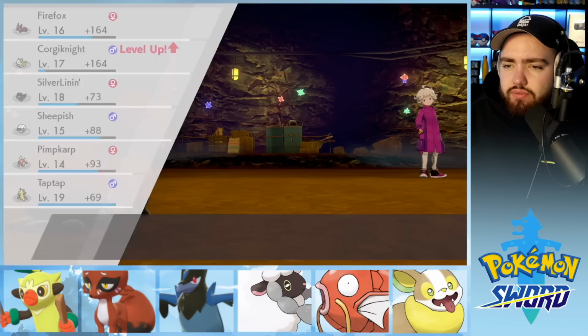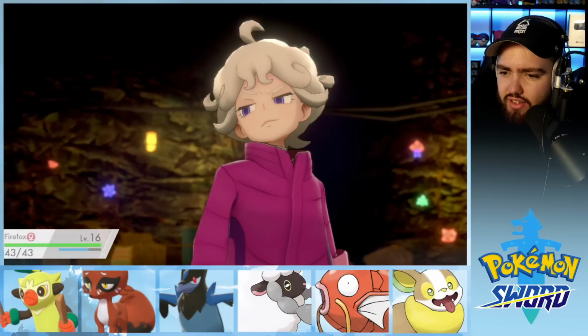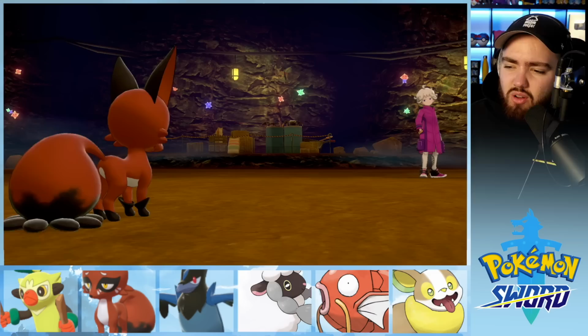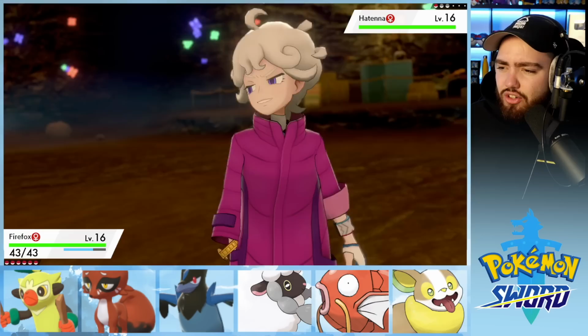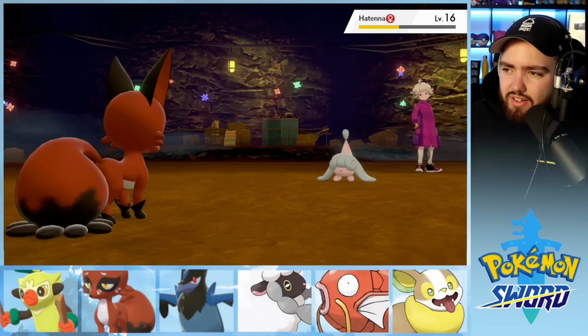Corgonite, I wonder what level he evolves at. What? Hatiana? Oh dear, what have I been doing? Well, whatever, let's just get this done with. Hatina? What is that? That's awesome. Is that fairy type? That is awesome.